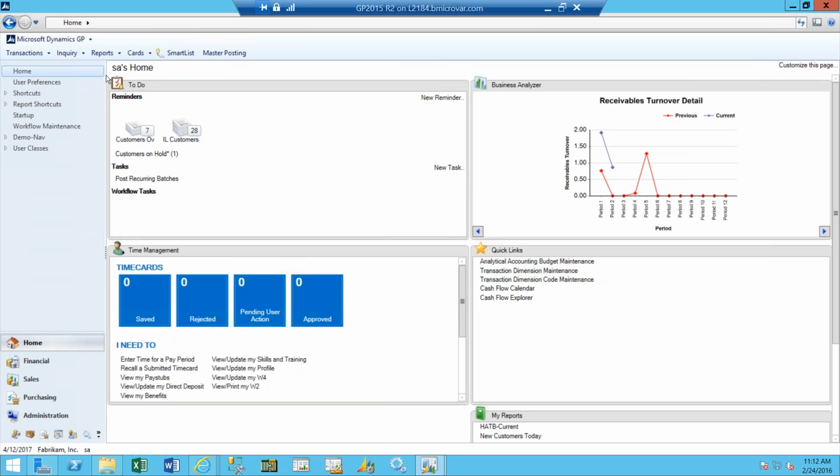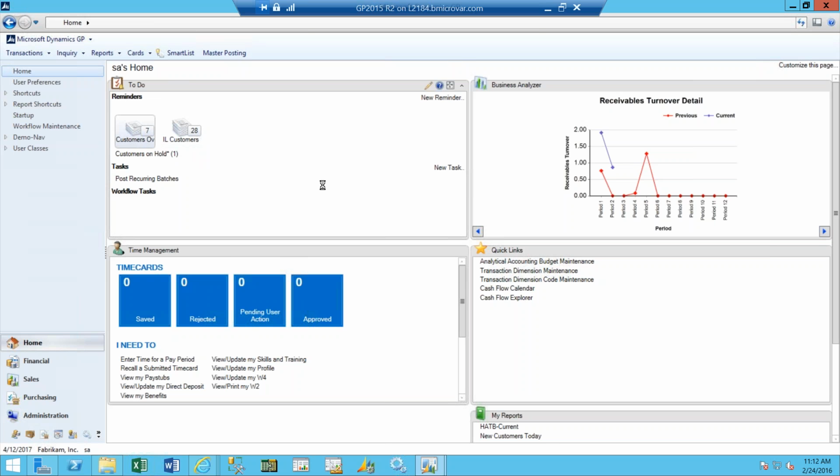Then over here on the left side, I have my to-do area where I have some reminders that are giving me information about some things that are important to know to start my day. For instance, the customers that are over their credit limit. I have 7 of those customers, and I need to not just know that I have 7, I need to know who they are.